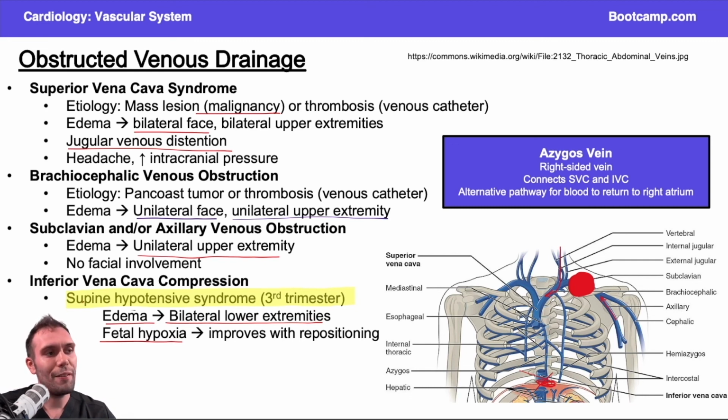And the other thing is, if you do see a third trimester pregnant female on your first rotation or something like that, and she has edema, don't assume that she has inferior vena cava compression. I mean, it's possible she might, but more than likely, a pregnant female in the third trimester is retaining sodium and water, which we'll talk about more in a future video, that's contributing to the edema. The edema is not a rare finding in pregnancy, is what I'm trying to say.